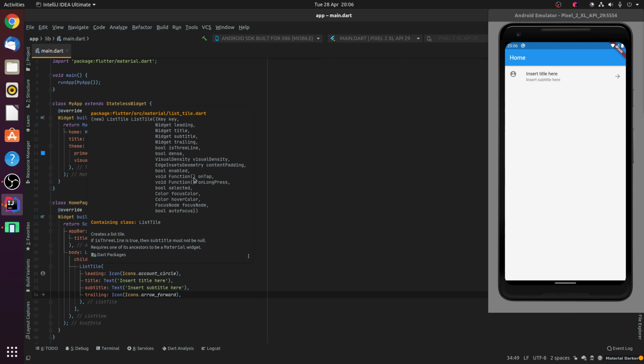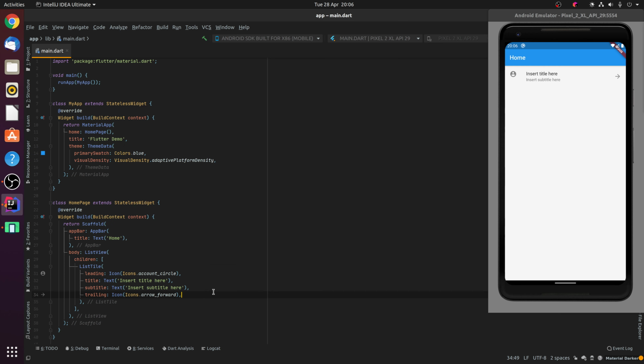We'll take a look next at the onTap callback. Now the onTap callback function allows you to specify a function to be executed when the user taps on the list tile. You'll notice how if I tap on the list tile, we have a standard splash animation, much the same as a button, and tapping on the list tile would call this callback function. For example, if you were displaying a list of users, you could navigate to the specific user's page when the user list tile is tapped on.